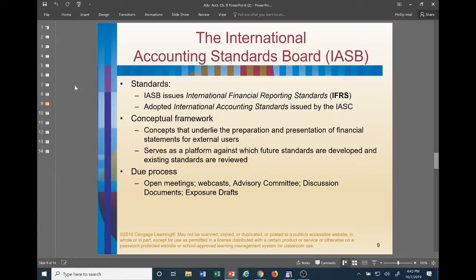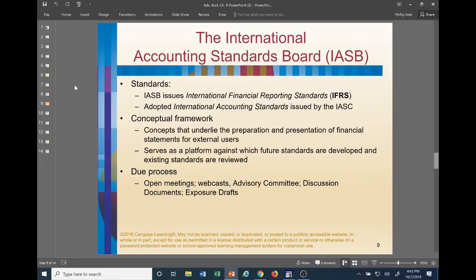Continuing on with the International Accounting Standards Board. These members are going to be appointed by the trustees of the IASC Foundation, and the board is going to consist of 16 members. Each board member has 1 vote and may serve a term of up to 5 years, renewable once for a 3-year term, which is subject to certain exceptions for the chair and the vice chairs.